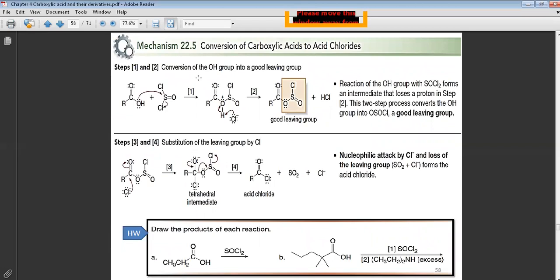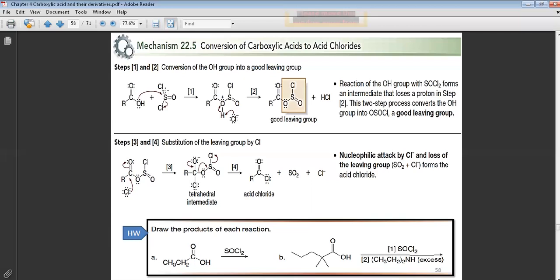Now, the conversion mechanism. Look at this reagent, thionyl chloride. How will it work? Look, thionyl chloride has a partially positive charge on the sulfur, because we have halogens here, chlorine and chlorine, and oxygen. All of them, the chlorines and the oxygen, are withdrawing groups. That means this is partially negative, this is partially negative, and this is partially negative. That means we have a strong partially positive here, so the sulfur group is a strong electrophile.